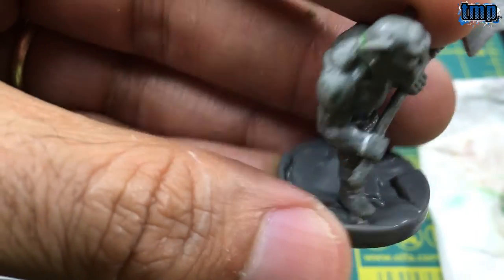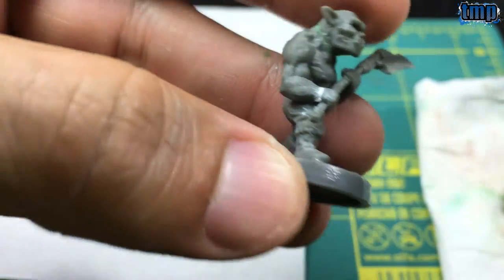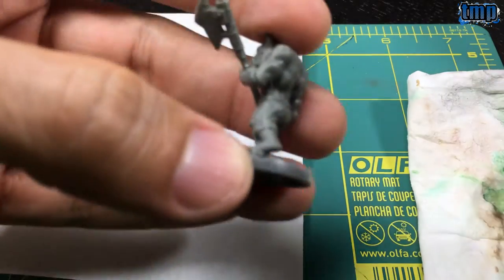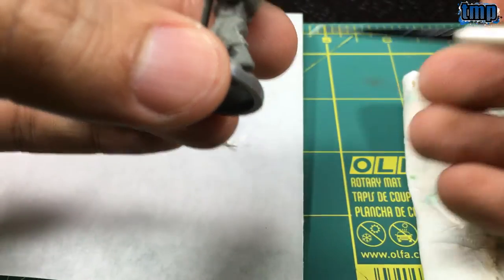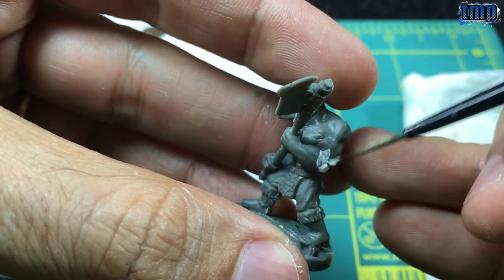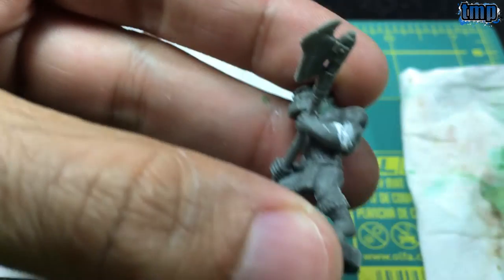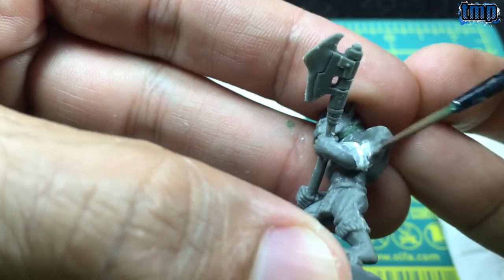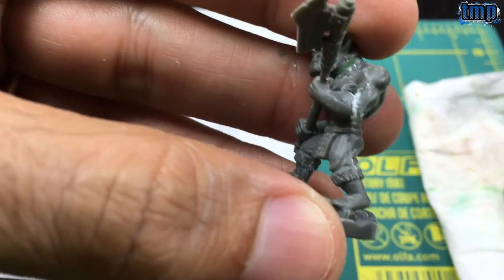One thing to keep in mind about Plastic Buddy is that it will shrink a little after it dries, so if you want a more polished finish you might have to apply it twice. For me once is enough — it's much better than leaving the gap, and if it shrinks slightly after drying I'm fine with that. I'm repeating the process now, cleaning up the edges to make sure there's nothing that will screw up the finish or get paint stuck after it's dry.